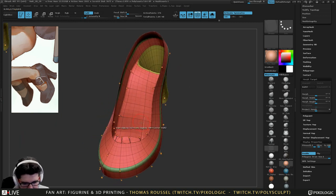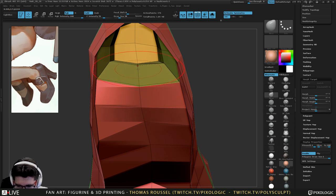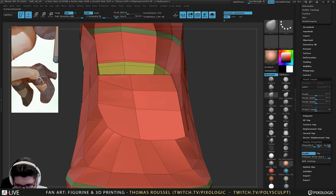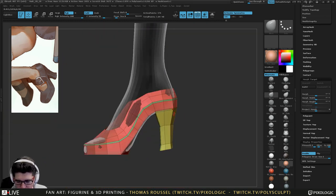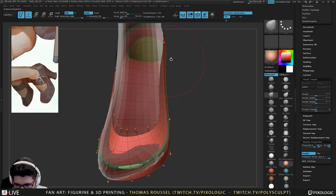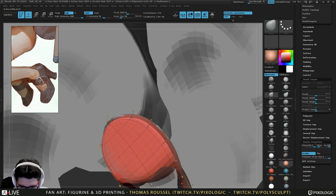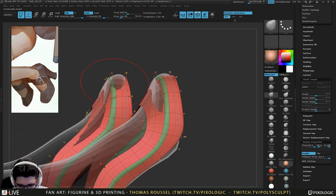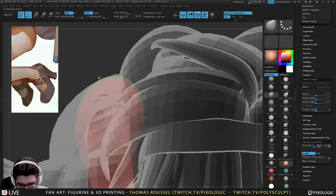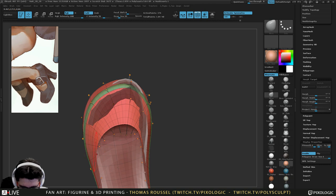Okay. I will do my thickness just after. Then I will just do this loop of, I don't know the name. Oops, before I will, I think, move a little bit that. Okay, let me remove the solo mode. Now with the smoothing, I'm able to change the shape, and I don't say that my feet are the best one of the character itself. I don't speak about the shoes. At the end, anyway, I won't keep the internal part of the feet. Then the front part is more rounded. Oops, I picked the bottom one.